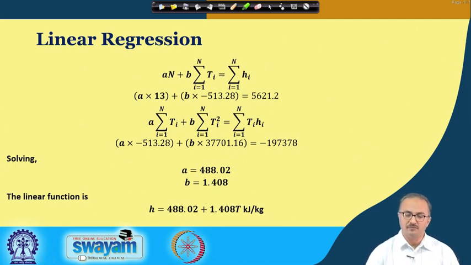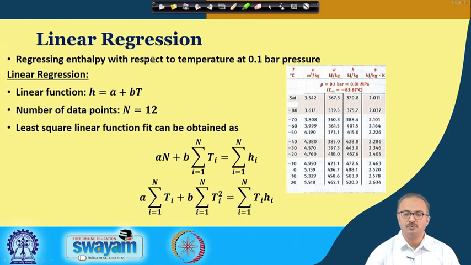Now, at 0.5 bar, these are the enthalpy values, and you can see that if we change the pressure, the values of A and B are also going to change. Next, we go to 0.1 bar. Why? Because our given pressure is 0.07 bar. Now, in this 0.1 bar table, again we count the number of data points given to us, and it comes out to be 12. So, n equal to 12.